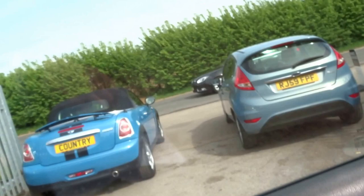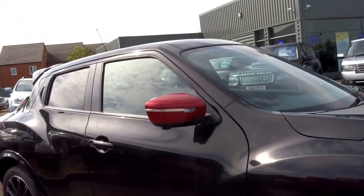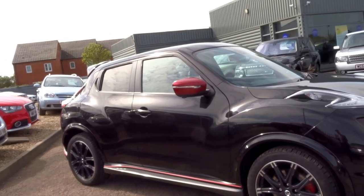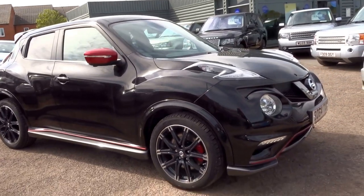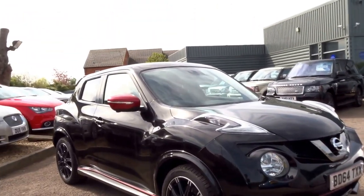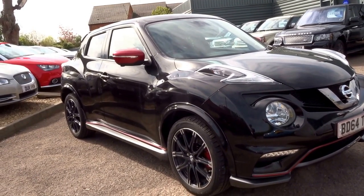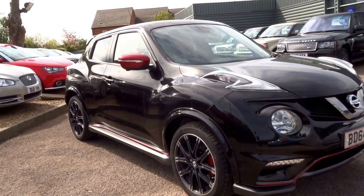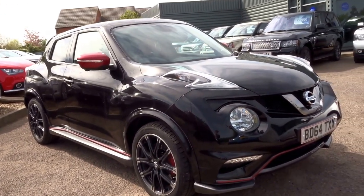There's a lovely bit of Alcantara suede on the dash as well. So there we are — 30,000 miles on the clock. We're advertising this car for £15,000. It has a Nissan warranty until June of this year, but you can extend the warranty with us as we offer our own warranties. It does 0-60 in 8 seconds with 214 brake horsepower, and yet it will still do 38 miles per gallon, which is rather good. Insurance group 20, so it's not that expensive to insure either.